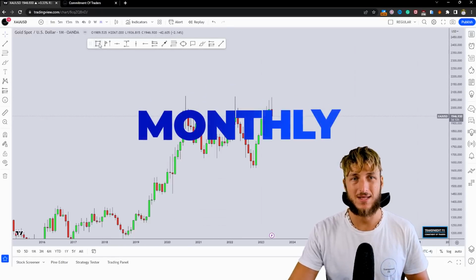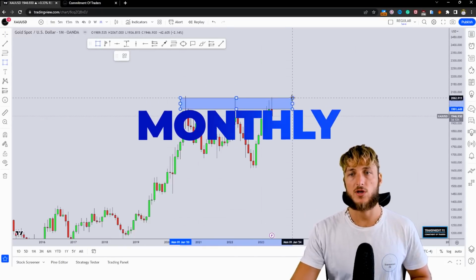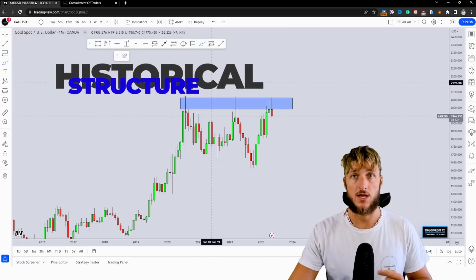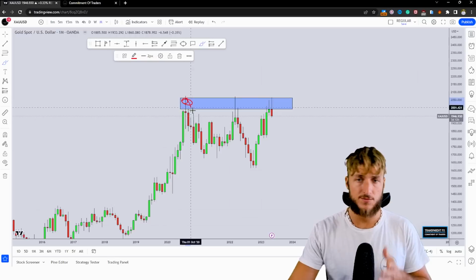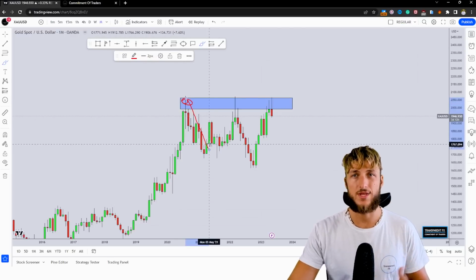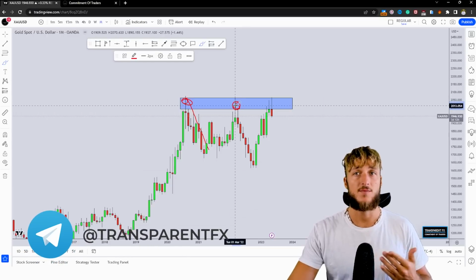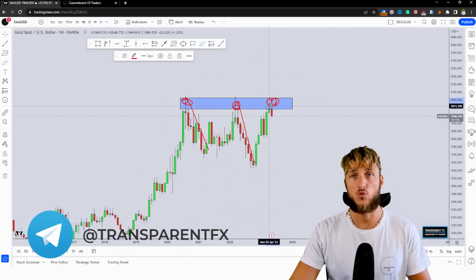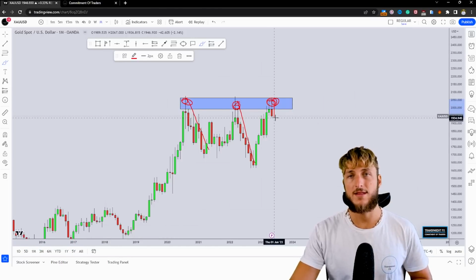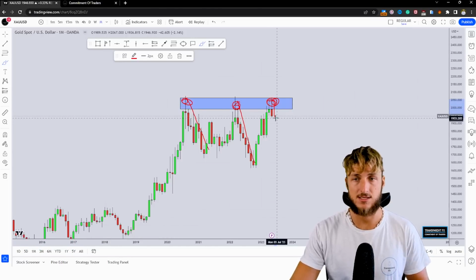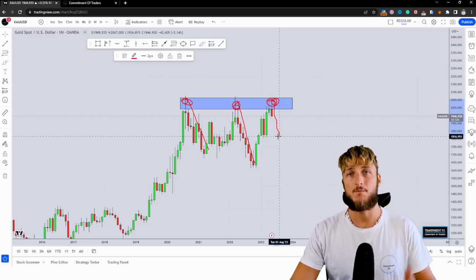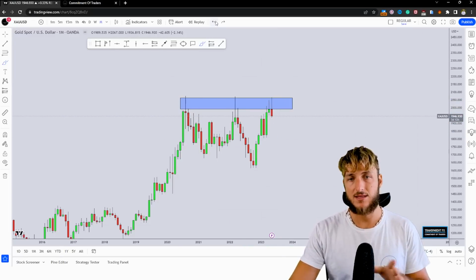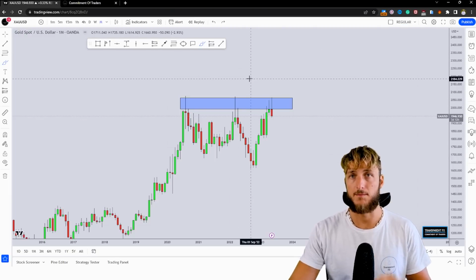Now, starting from the monthly time frame, what we can see is that we have a market which is currently testing a quite strong historical structure resistance area for this market. In fact, from here, all this previous rejection to the downside was created. Again here, the market tested its zone and rejected it to the downside, and we can see how lately the market has once again tested the area and already started rejecting it to the downside. Now, in a situation like this, we could expect more bearish price action to be developed away from this area. So on the monthly, everything is looking quite bearish.